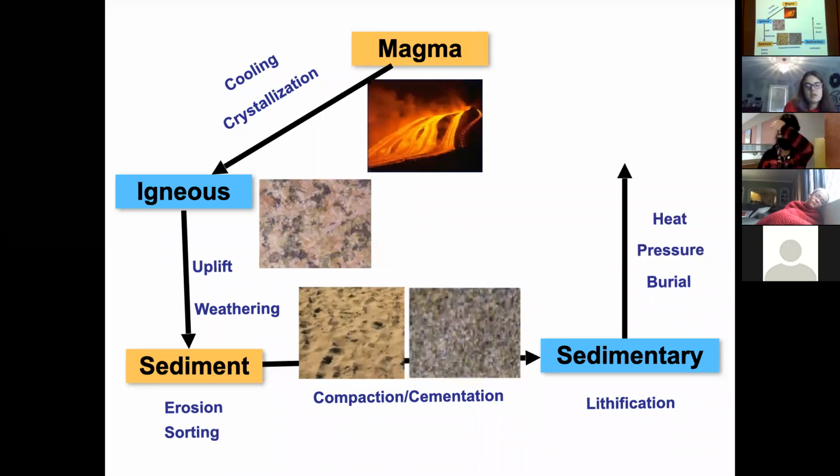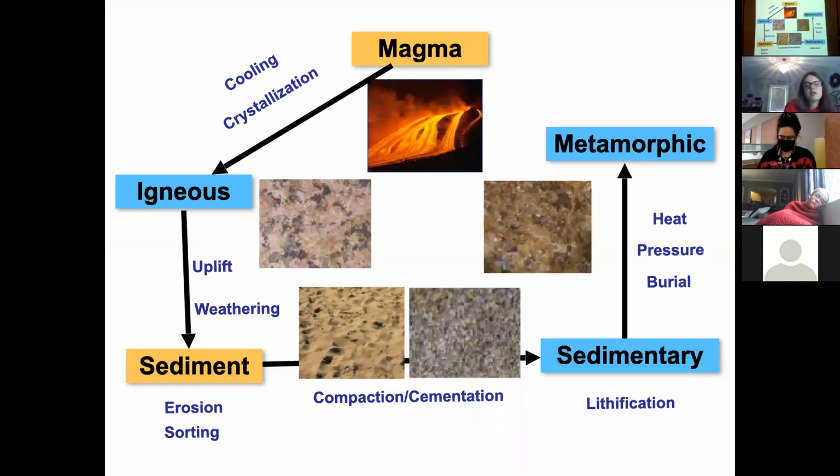Then that rock can be buried over time, so more sediment, more rock on top of that. If it's buried deeply enough, it can be exposed to pressure and heat great enough to change into a metamorphic rock. Remember, change is the key concept of metamorphic rocks. It starts as one type of rock, something happens to it, most often pressure and heat, and it's changed into a metamorphic rock. That's the main thing to remember.